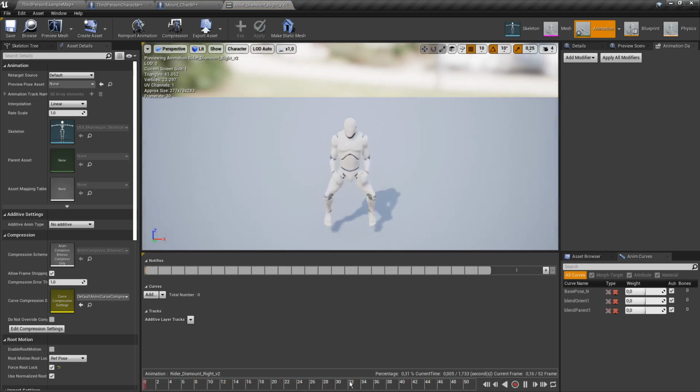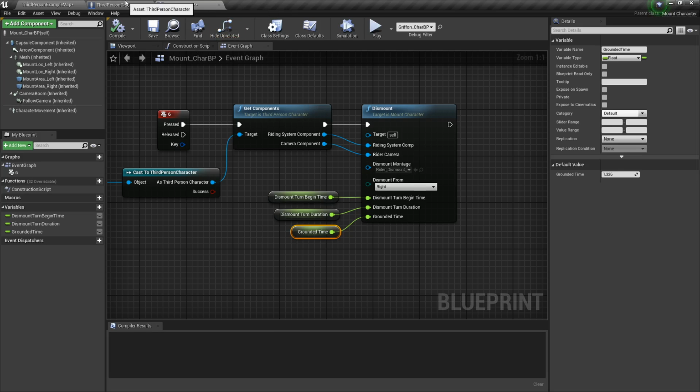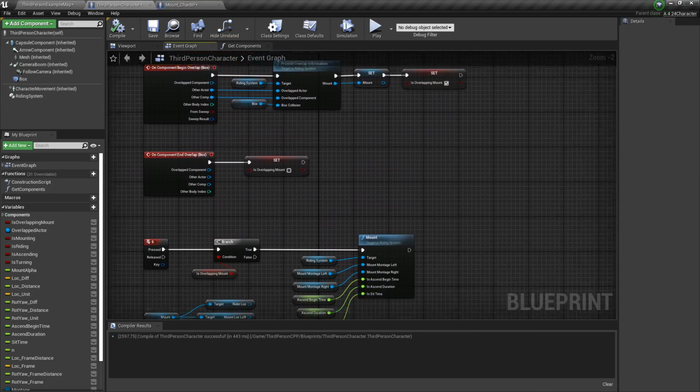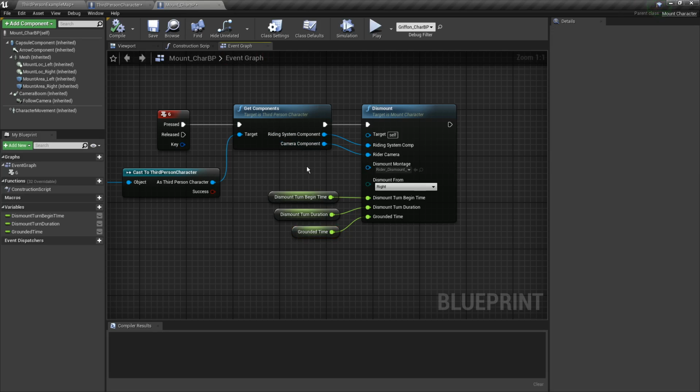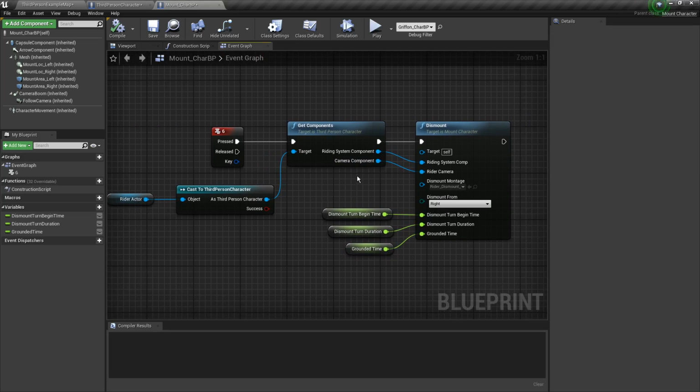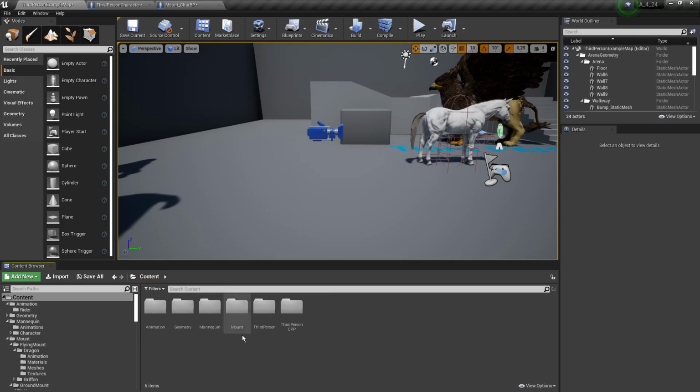I'm using in-place animations, although these are root motion animations, but I locked the root position so they behave as in place. So this system is very easy to set up. I'm going to provide the example project as well, so you can check it in detail. You don't have to just watch the video. I will provide a demo with these three animals.